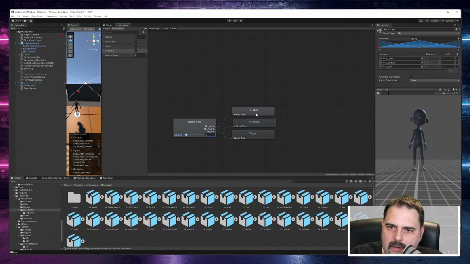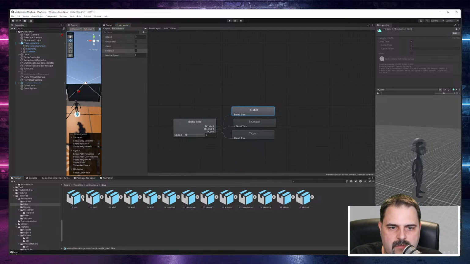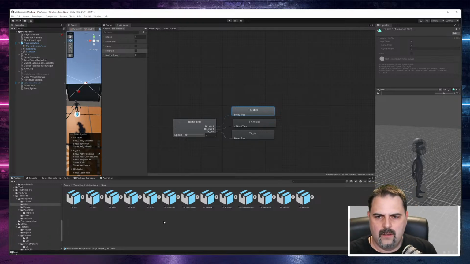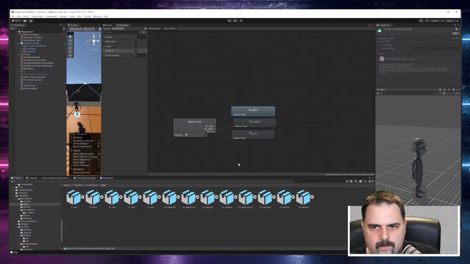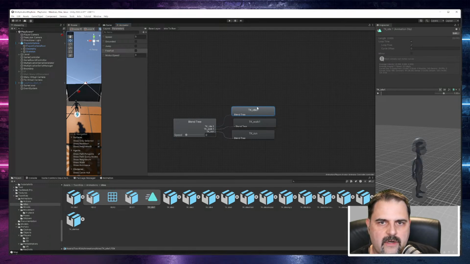However, I want the idle to be like a sequence of elements, a sequence of animations, and I never tried to do that like this. Yes, here I'm very limited. I can't really make a sequence of them.